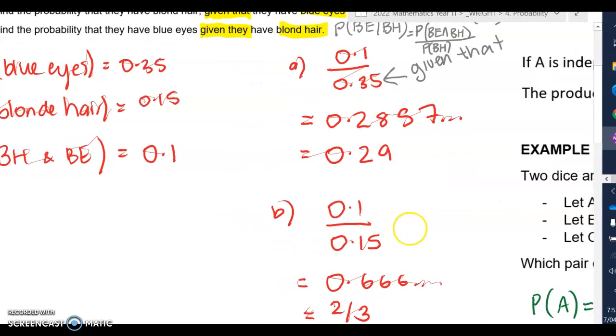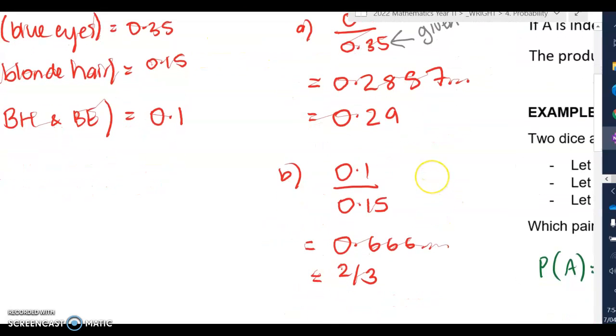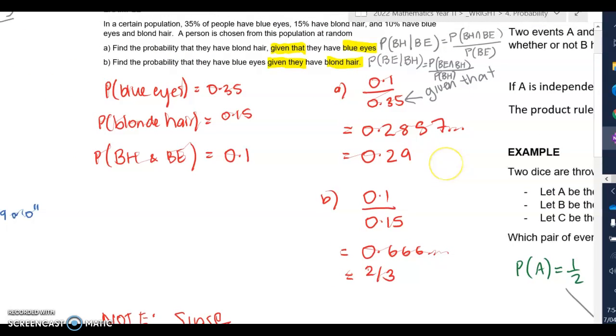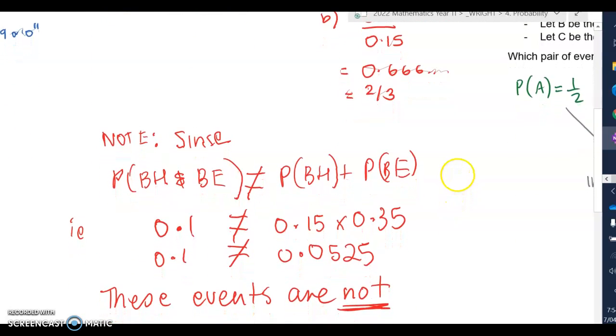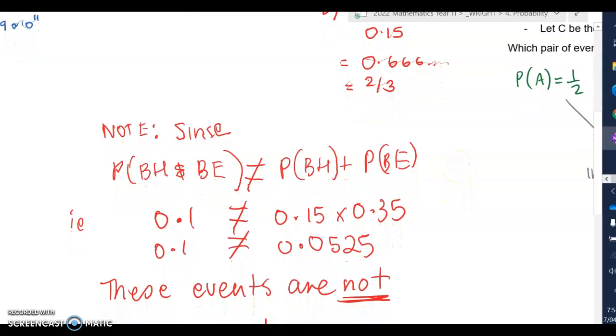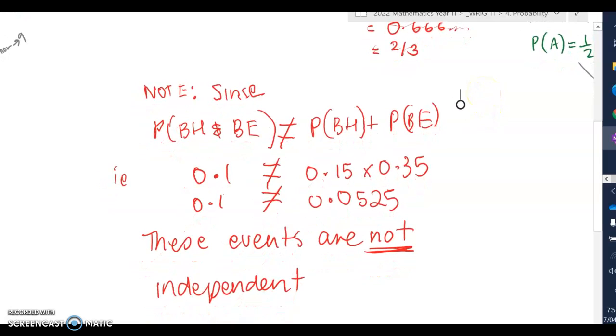We've got our numbers over here. Top one, probability of blonde hair and blue eyes is 0.1 divided by the probability of blonde hair, which we had as 0.15. So our answer, 0.6 repeating, but I'd prefer that you write that as 2/3. That one wasn't too bad. There's a little note I've put down the bottom here though. We'll have a look at this in a second, but our information there shows us that these events are not independent. And I guess we can think of them as they've got blue eyes and blonde hair happening together, but I'll just jump back to this in a second when we go over a couple of the other notes.